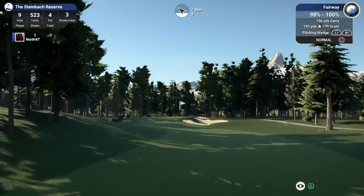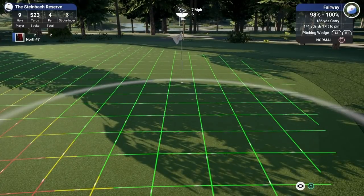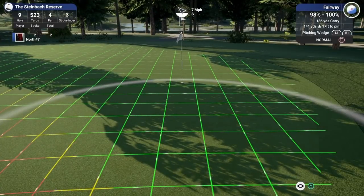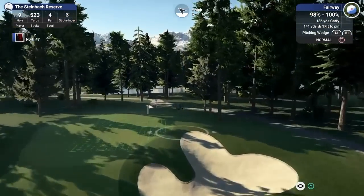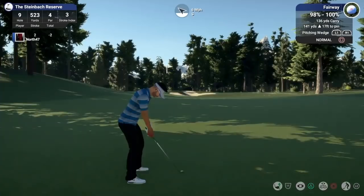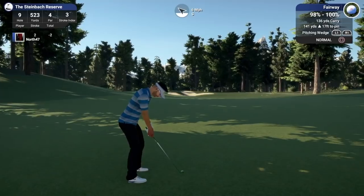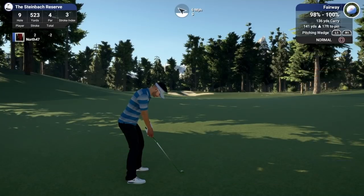How's the ball? A bit above the feet. 141, say 147. Take off about 5, maybe 142. So I think I have that out about 6 or 7 squares. 1, 2, 3, 4, 5. Should be about 6 or 7 there, yeah. Should be just nice. Maybe a little bit more, be safe. And yeah, I think just a touch of loft.